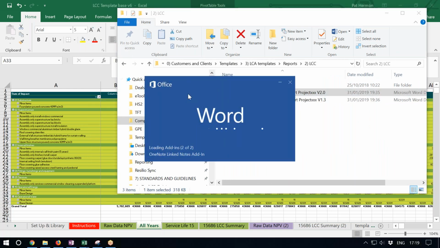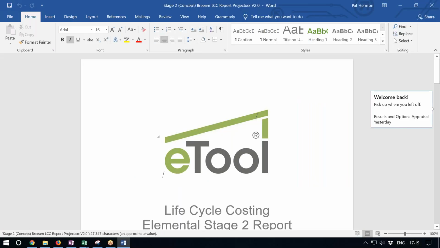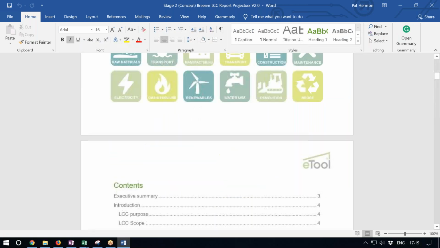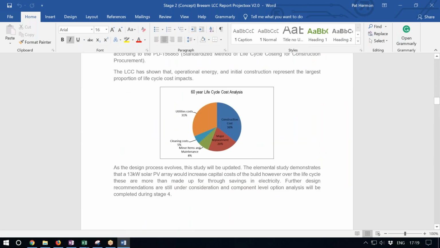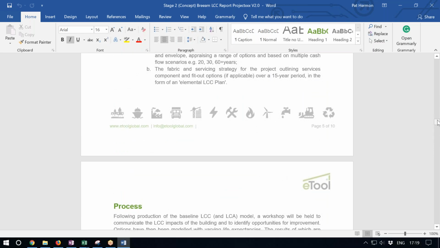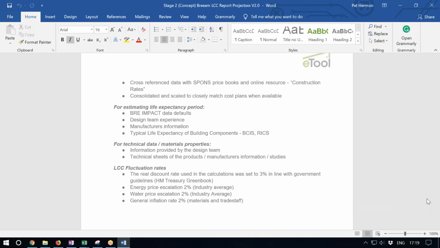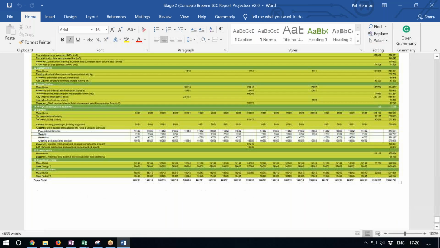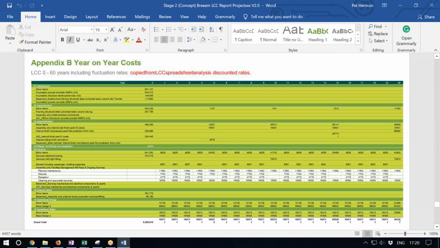Some fairly generic text surrounding life cycle cost standards and the process that's been followed, and we just update with a few project details and a graph from the Excel, and the tables we normally stick in just as an appendix at the end of the report here. There's our appendices. So yeah, that's lifecycle costing.